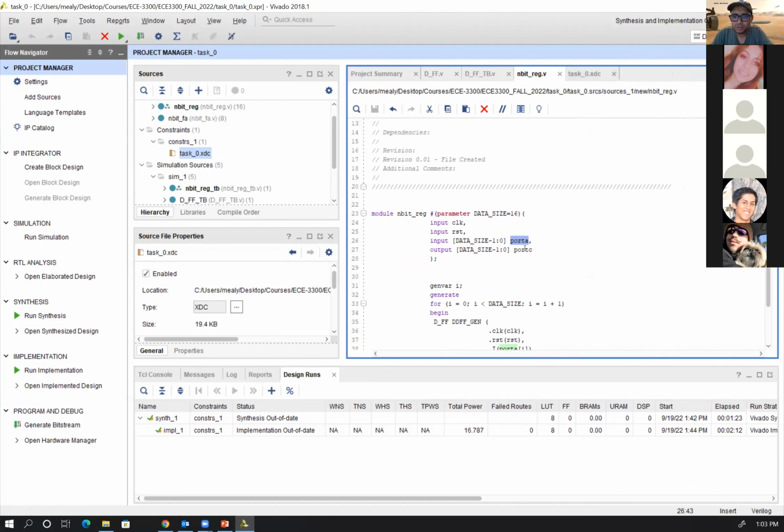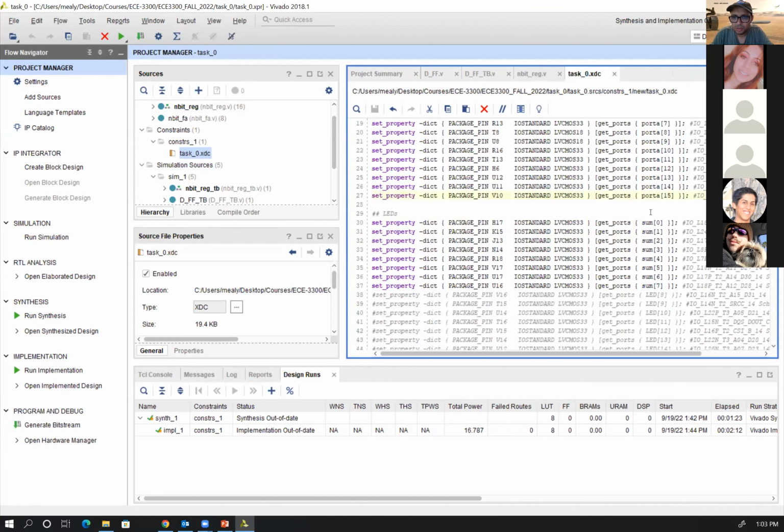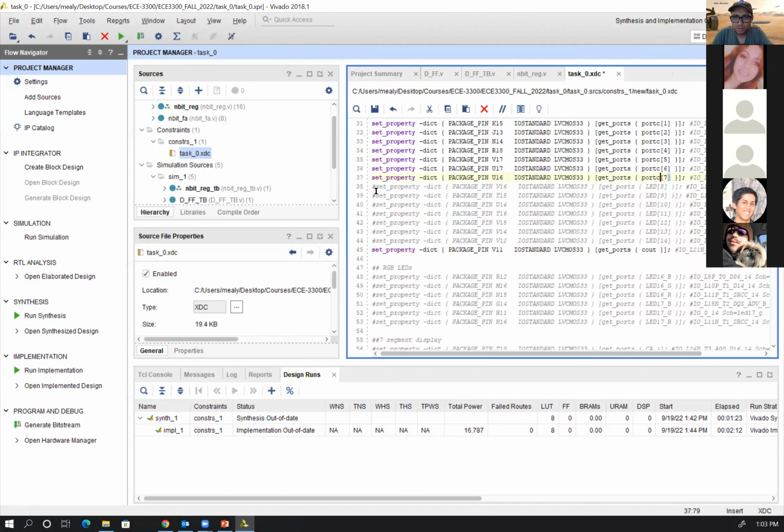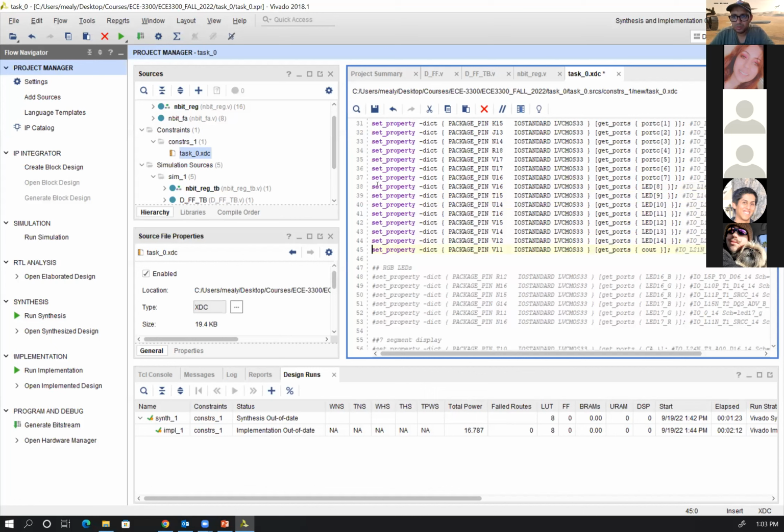They're going to be port C. Copy. And we'll just go in this and see what. And then you know the rest, right?